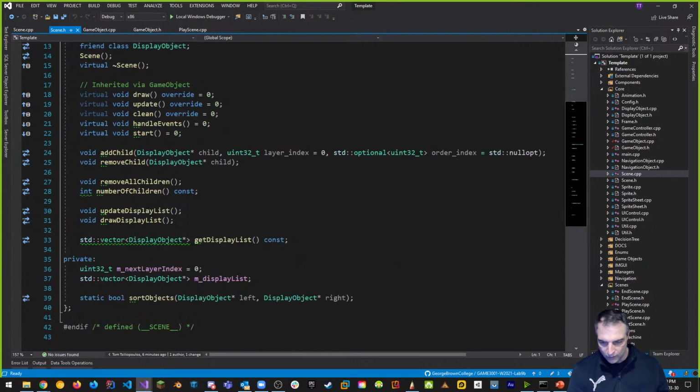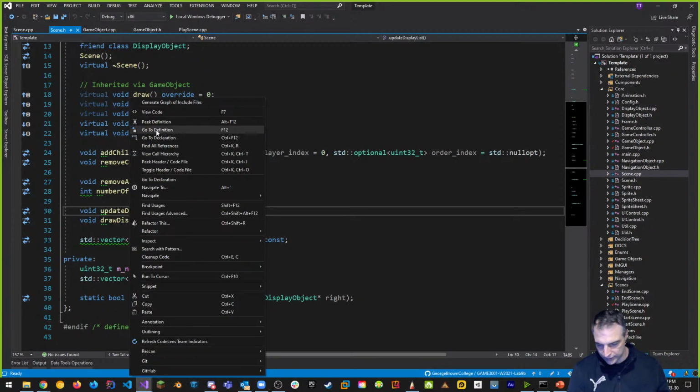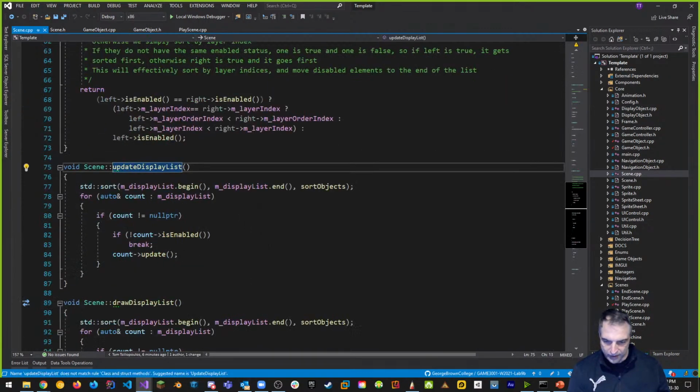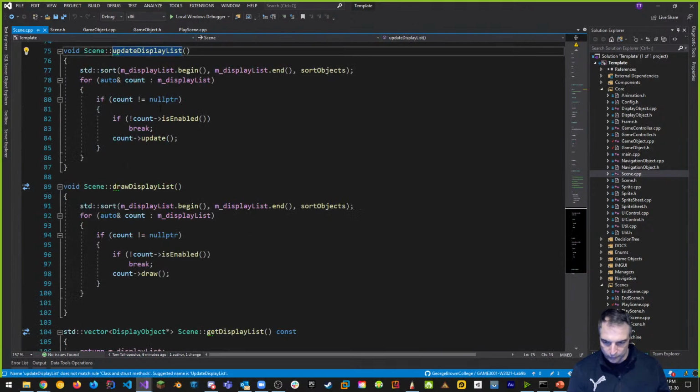So the scene has a list of display object pointers. And what this list does is it updates itself during the update display list and draw display list. All right, so if I go to definition for these, you can see I've got a couple of for loops that run.